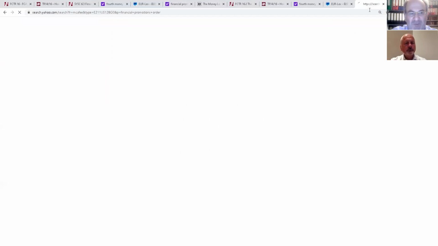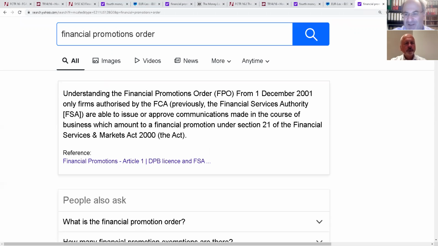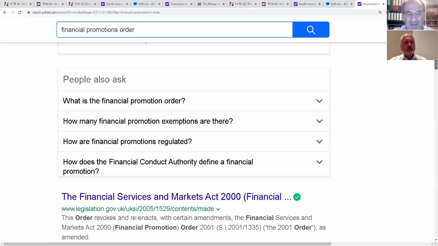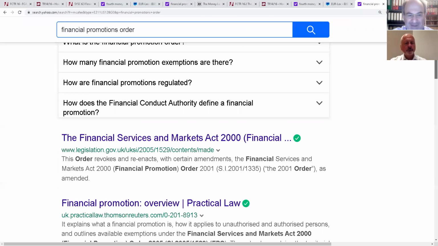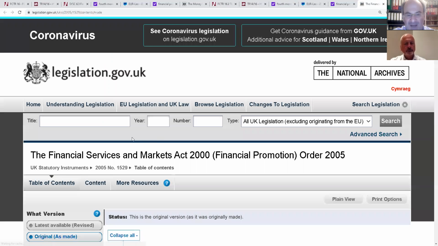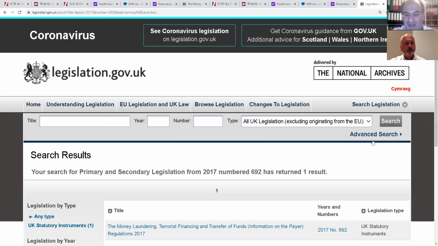but to look for the financial promotions order, because it's one of the older regulations. It's got nothing to do with money laundering as far as I know, but I like to go in there because it takes me safely into the UK government collection of statutory instruments. So I do that. I can then use this. It's 2017, I think, and 692. You can tell I've searched for it before, which isn't a bad idea because it embeds it in the search engine. We look at that and we find, surprise, surprise, what we're looking for.